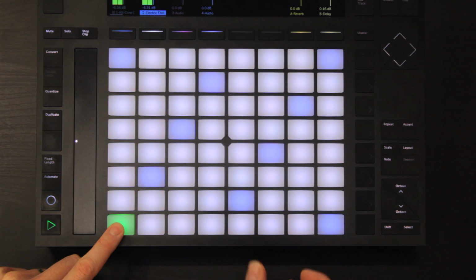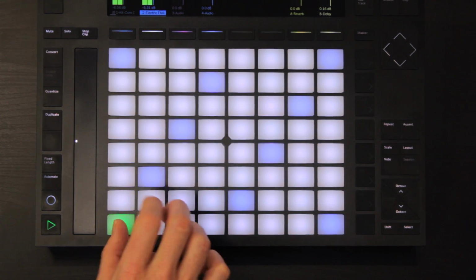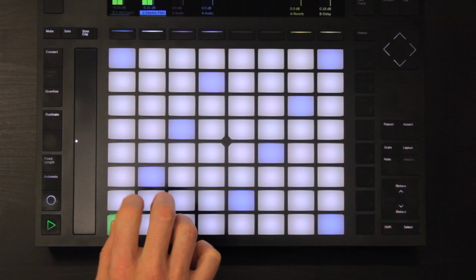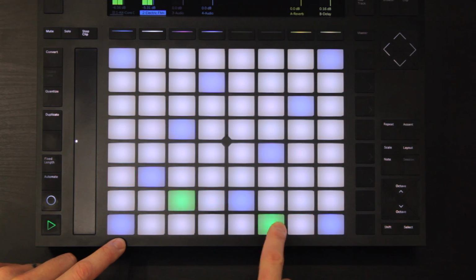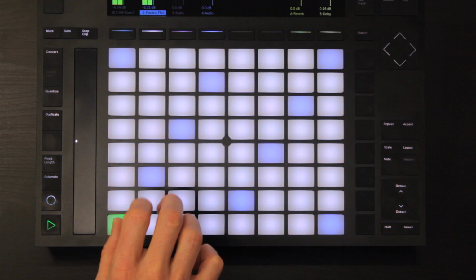And although I'm using 2 hands for this, just to make it easy for you to see what notes in the scale I'm playing, and also to show you another way to play it, you can of course just use 1 hand to play it. And if you want to check what the notes are, then you can play them on the lower octave and see them go green on the rows above, so I can quickly remind myself where the 5th and 7th notes are.